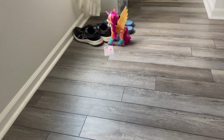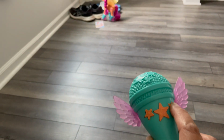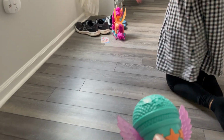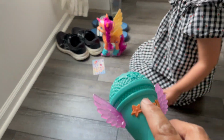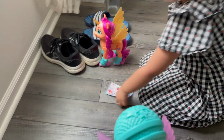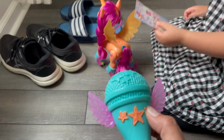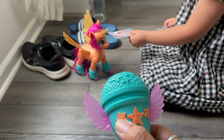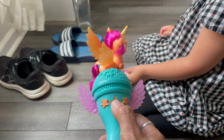Where's it going? Oh no, it's over there by the shoes. So this little star, what does that do? And then this star, I guess, moves it. Thank you, my unicorn. We found a sticker. This one kind of goes back, and then this one kind of goes forward. And this one, I think, is the song.